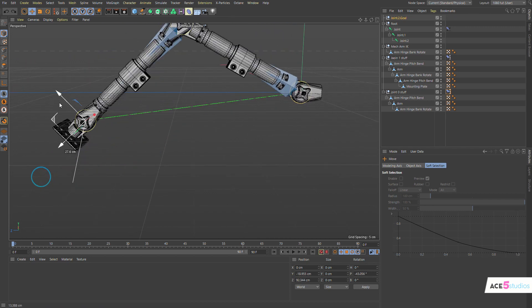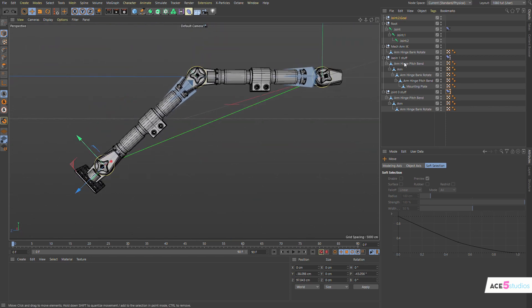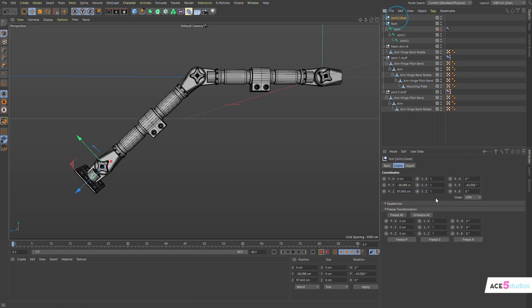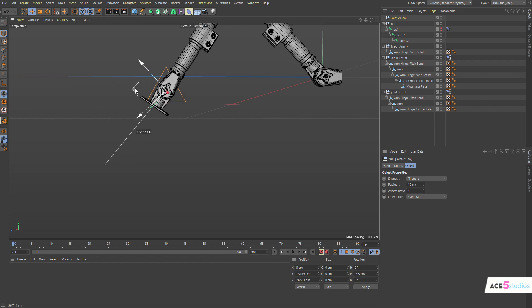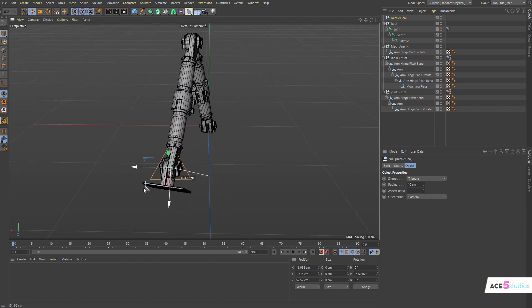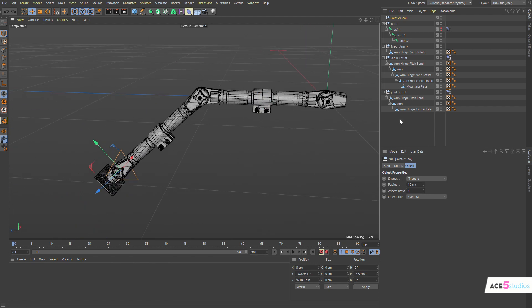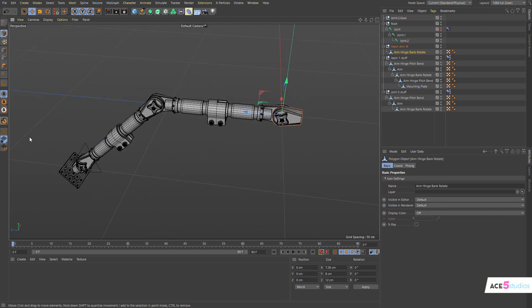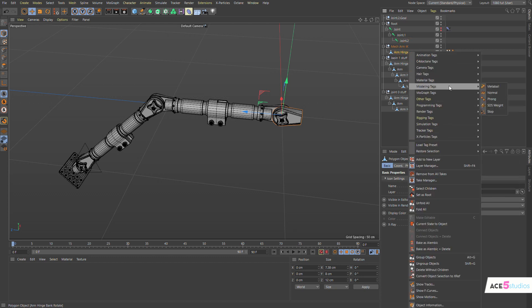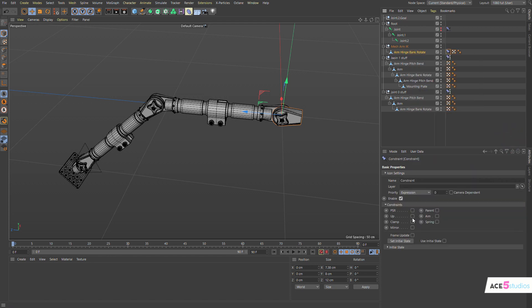Okay, so now let's make sure — because right now if we rotate, the problem is... let's make this a nice big triangle. So this works fine, we have correct rotation, but obviously if we move here everything starts breaking. So let's quickly figure out what we need. Firstly let's fix this guy because this guy needs to orient towards wherever this subject is. So we're going to go right-click, character tag, rigging now, constraint.